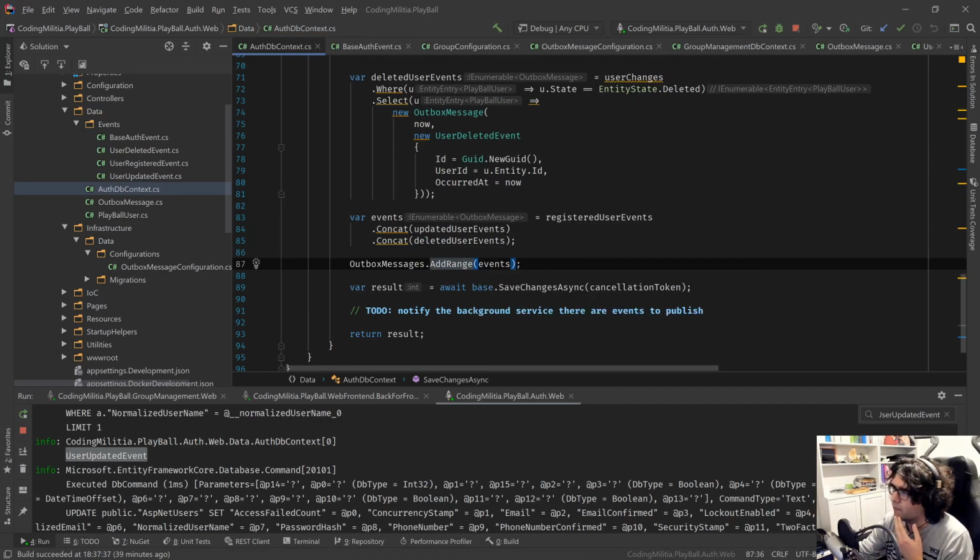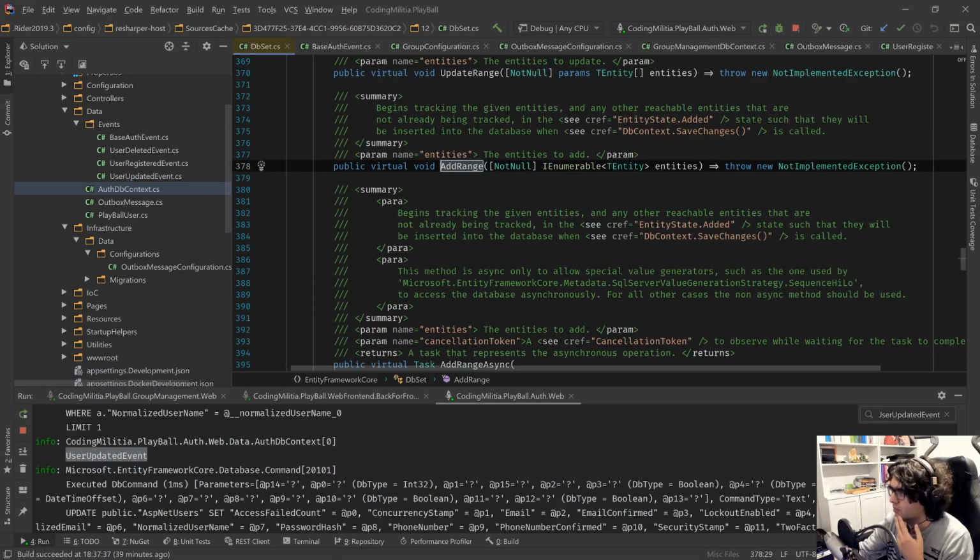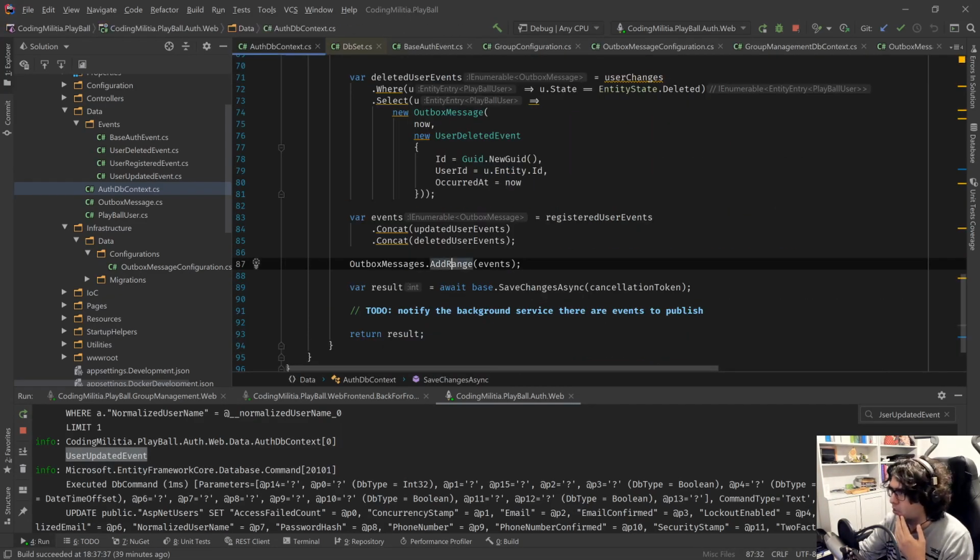Anyone knows if I need to check if this is empty or not? Or can I just do this like this? I'm not sure.